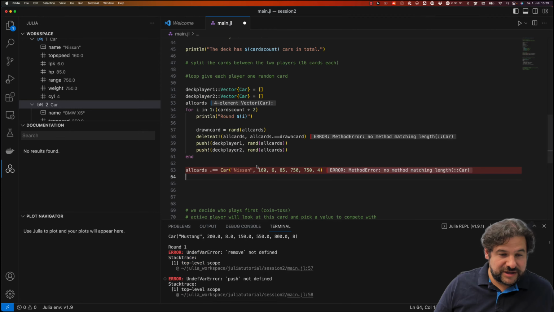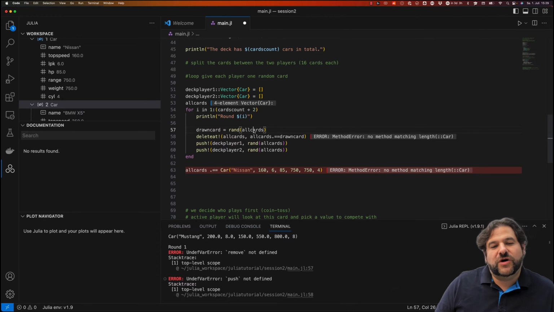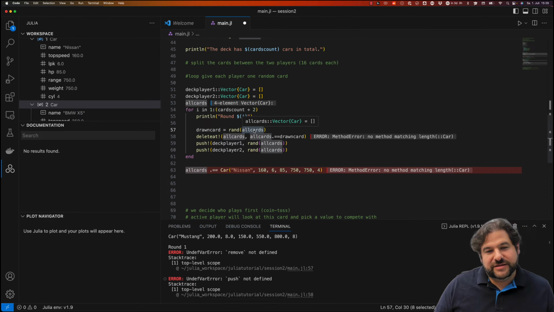I have an idea, and that's something how we can make this more simple. So what we do here is we draw a random card, and then we have this car, and we want to look for that car in the set. But how about we just, normally we don't take the car and look at the car and remove that car from the stack. What we do is we draw a random number of card, like the first or the second or the third, and we will remove that card. And that's quite easily done.